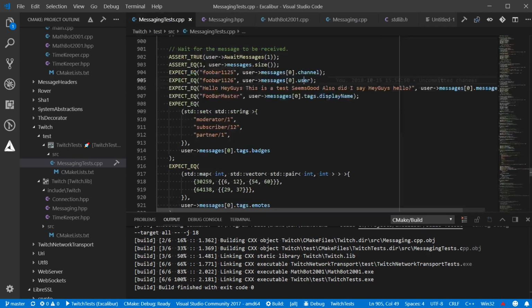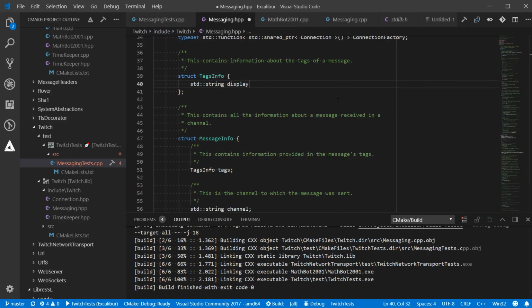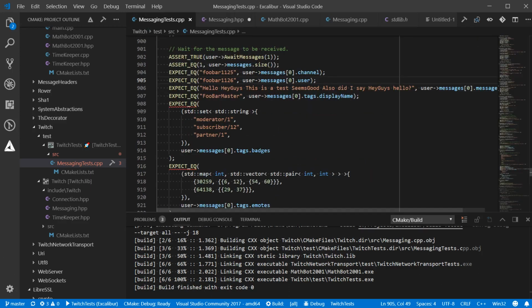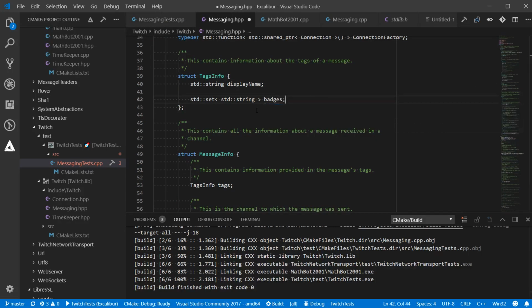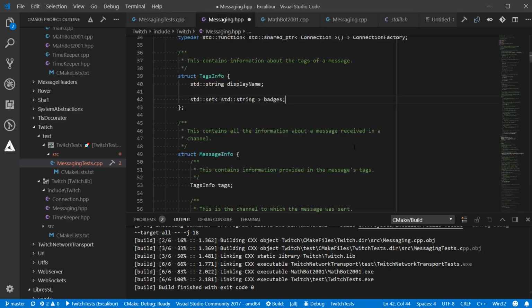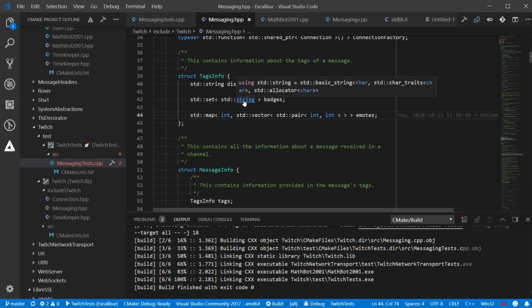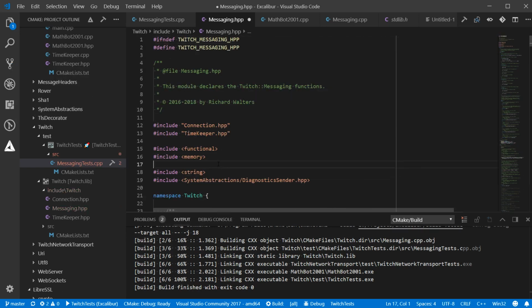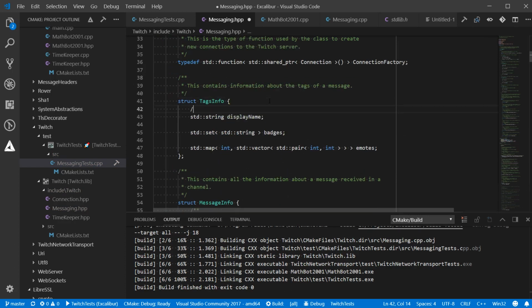All right, now what did we need? We needed display name. And badges, which is this type. And emotes, which is this type. Okay, so we need set, map, and string. String, map, and set. Alright, let's just comment.